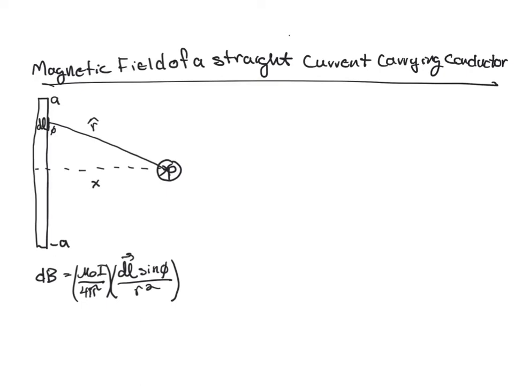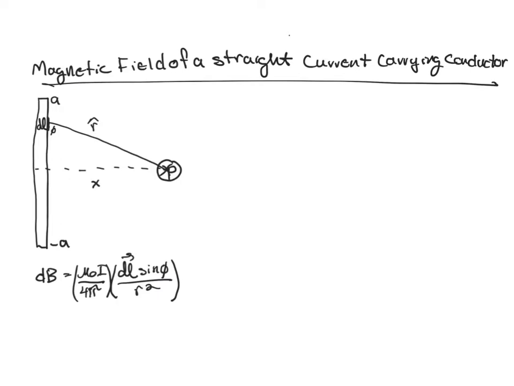Alright, so in this section we're going to expand the length of the element we were talking about in the previous section. Now, of course, a current carrying conductor, aka a wire, is not going to be some teeny tiny little current element, but is going to be a wire with some length that is fairly significant compared to the width of the wire. So we need to integrate over a bunch of tiny dl's in order to get the entire length of the wire.